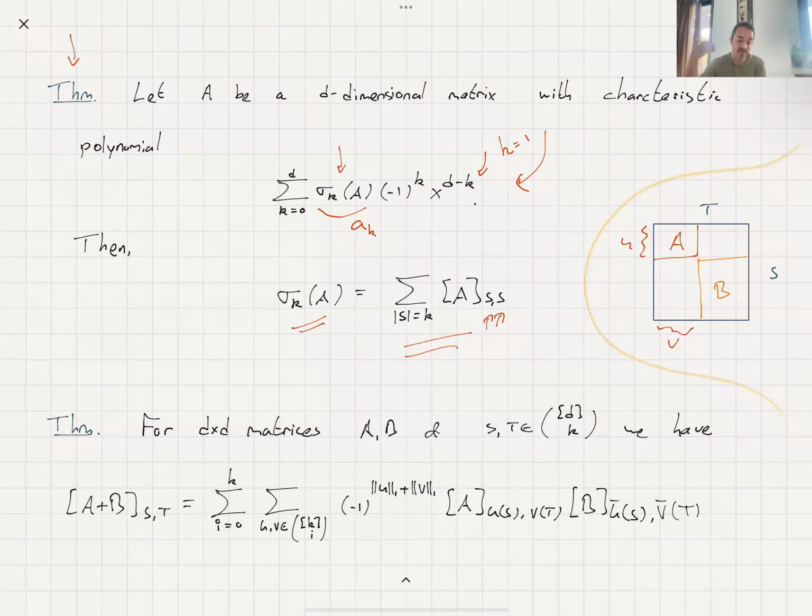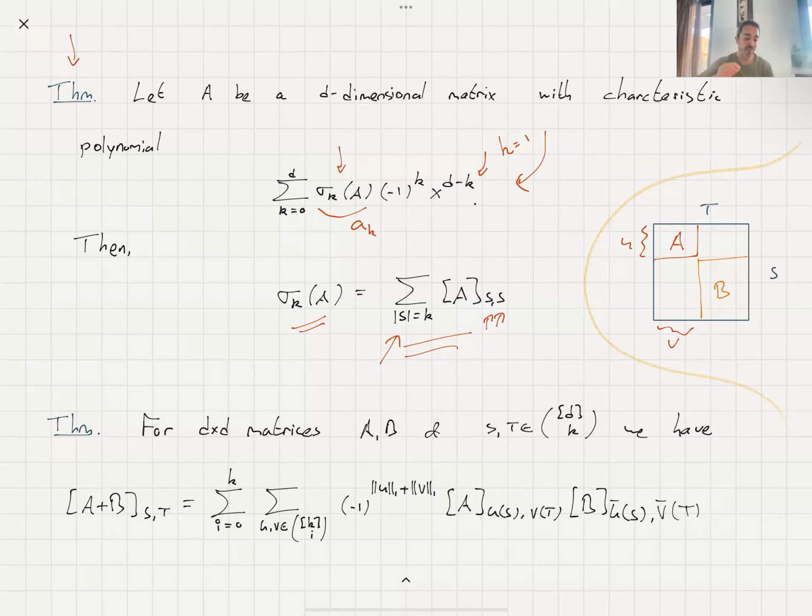And when K equals D, it should be the determinant up to a sign, which now could depend on D, it's minus 1 to the D. And indeed, when K equals D, you need to go over all subsets of size D, which is the same size as the matrix. Then there is only one subset, and you take that minor, which is exactly the determinant of the matrix. Okay, so this theorem generalizes that to all of the coefficients, not just the 3 extreme coefficients that you probably remembered.